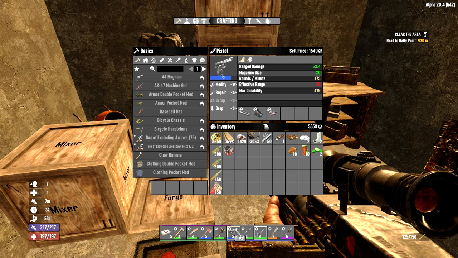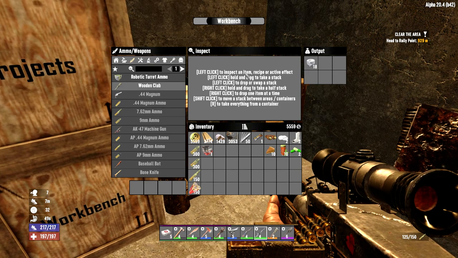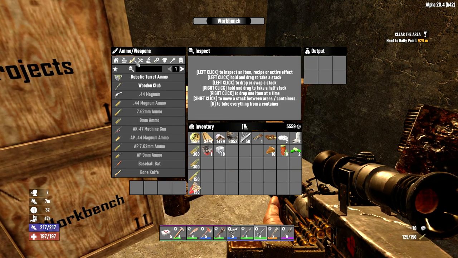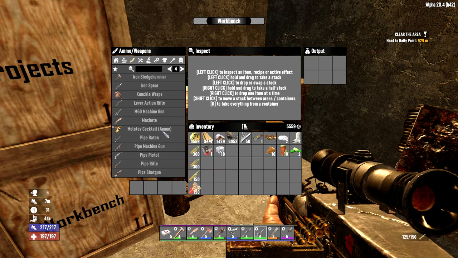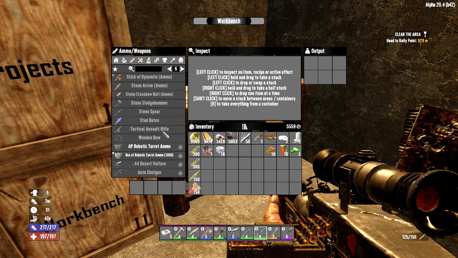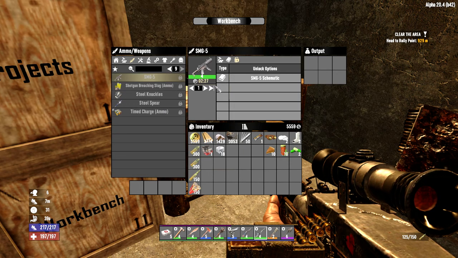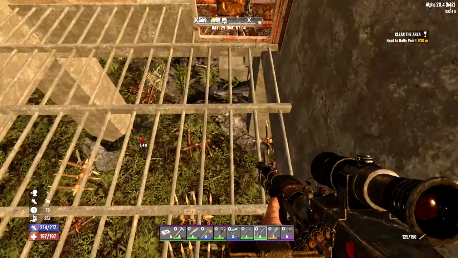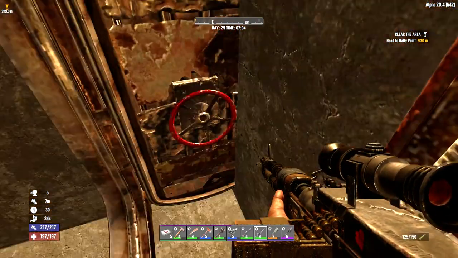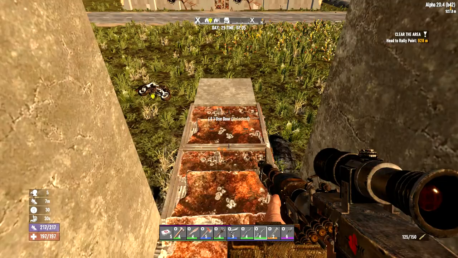Let's have a look at this thing. Yeah, silencer. I found a silencer. Thank God. I still can't make an SMG though. Let's see a chain of them. SMG5. Could make a level 4 if I can find the schematic, which I haven't yet. That's a big union one. Glitch out there.